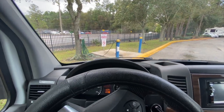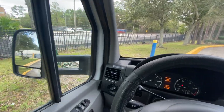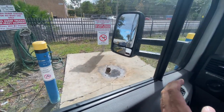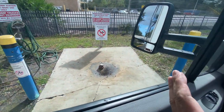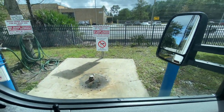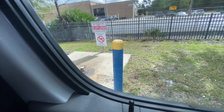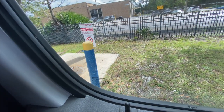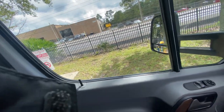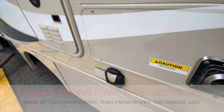What we have here is a dump station that will also double as a campsite for demonstration purposes. You always want to be as close as you can to the drain hole, watching your surroundings — poles, branches, and everything else. Most campsites are back-in, some are pull-through, but your limiting factor is getting your sewage compartment close enough to your drain hole.